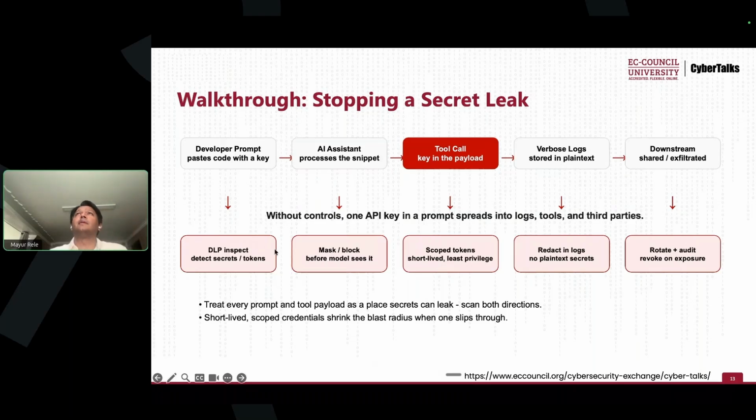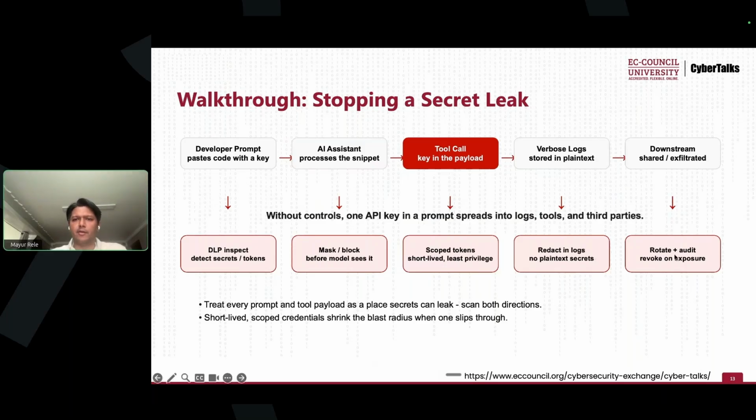And then you have to make sure whatever the DLP is inspecting is not a false alert. Sometimes the DLP looks into regex, and based on the regex, it could match anything that's random, and it could come up as a secret, but it's not a real secret. So that mechanism should be in place. Tokens should be scoped. They should not be forever and should follow least privilege access. Do redaction if possible in plain text if secrets exist.